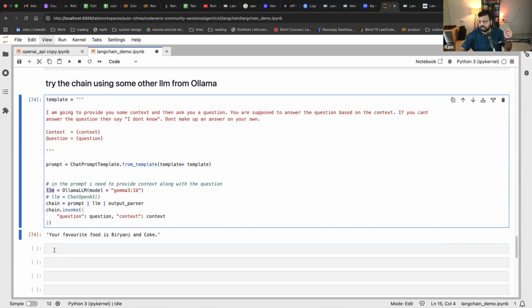So an LLM becomes like a pen drive, right? Whichever brand of pen drive you buy, it will all be connected to your laptop using the same port. It is very easy. It's like a C-type charger. Whichever phone you have, whichever C-type charger you have, you can plug it in. Similarly, this will provide a consistent interface, or we call it an abstraction, so that you can use these LLMs in a much better way, and your entire chain and the code you have written, you don't have to tinker with every single time.